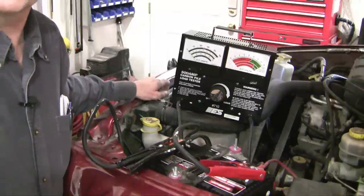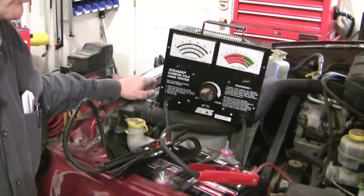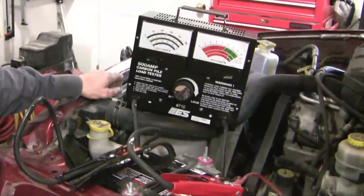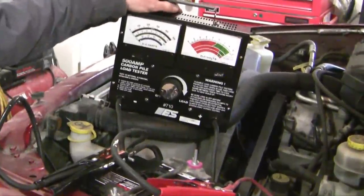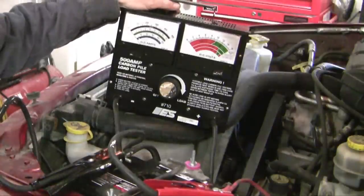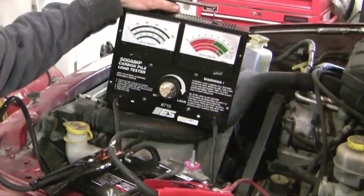When I face this kind of problem the very first thing I think of is the battery. If the starter motor won't turn over you need to have that battery working properly, so the first thing I did is a battery test. This is a carbon pile load tester — it goes up to about 500 amps, so it's very well powered.